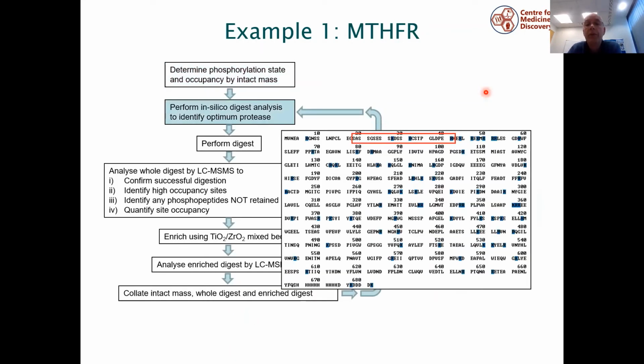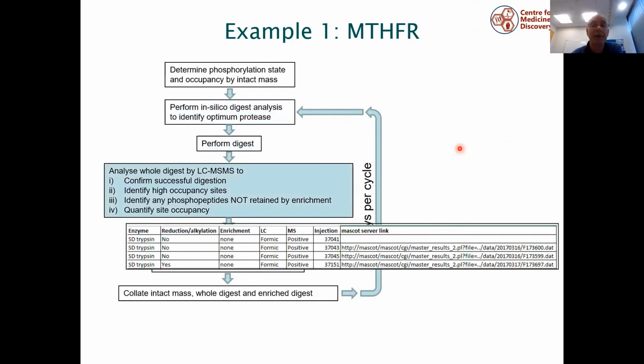This is the sequence. In this box, this is where we're expecting the control region to be. This is the conserved control region. And in the blue, these are the basic residues. Sorry, these are lysine and arginine, which are the tryptic digest sites. And so we can see from this that we would expect to get this tryptic peptide, which might be useful. This one's a bit too small to be useful, but this one might be useful too.